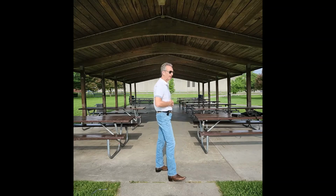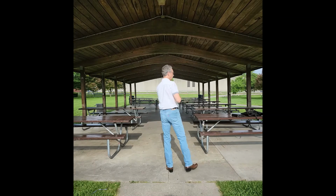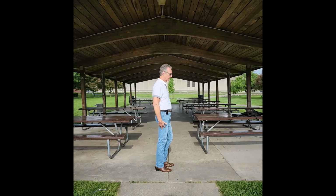Monterey turn. My weight on my left, I'm going to touch the right toe outside wide right. Use that toe for momentum to turn myself. If it's a Monterey quarter turn to the right, turn myself a quarter, step down on the right foot. And then touch the left toe outside wide left, step down on the left foot.